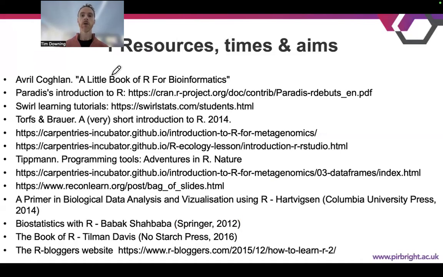There are a lot of resources available, and this is just some of them listed here. The Swirl Stats tutorials are where I would start. I would go there, and we'll talk about that during the course as we go along. The Carbon trees are also very, very useful, but maybe for more advanced topics, more so than the very basic ones that we're focusing on in this course.